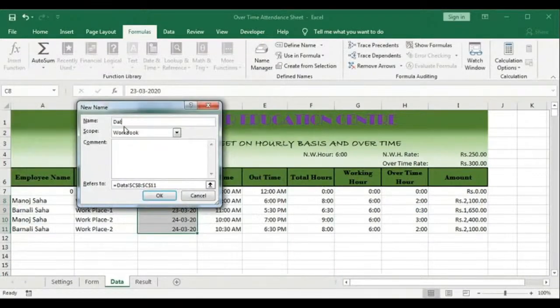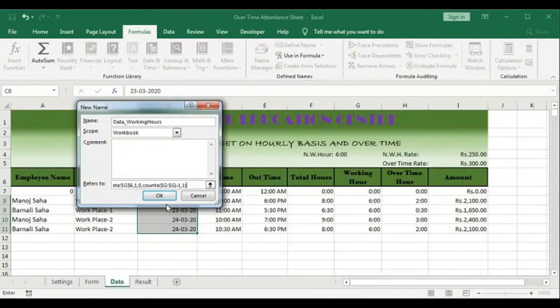New data underscore working hour equal to offset bracket open this cell comma 1 comma 0 comma count A bracket open dollar G colon dollar G bracket close minus 1 comma 1 bracket close. Okay, it's also taking the same way.